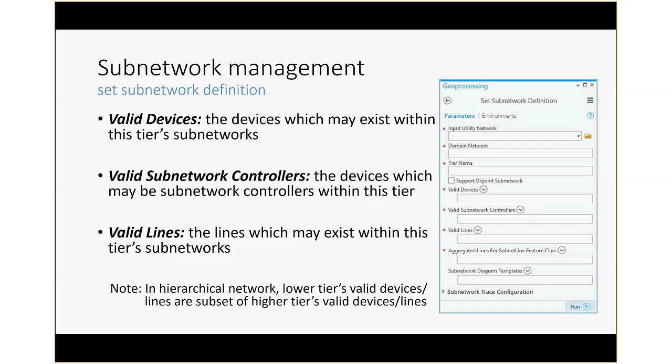That's a case where we're going to have to come in, add that additional asset group subtype value, define the asset type and the domains, but then we need to come back and modify the subnetwork definition to say, hey, I now need to add this additional device as a valid device in my subnetwork. So as the administrator, the owner, I have the ability to disable the topology in the default version and then open the set subnetwork definition geoprocessing tool and change the configuration and then essentially apply it and then re-enable my topology. So that's how we can support changes in the model.